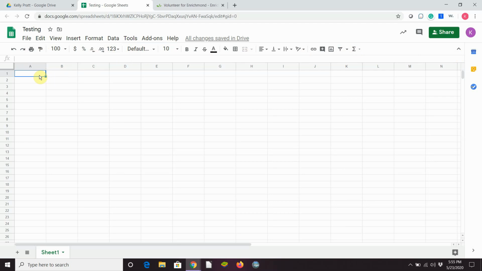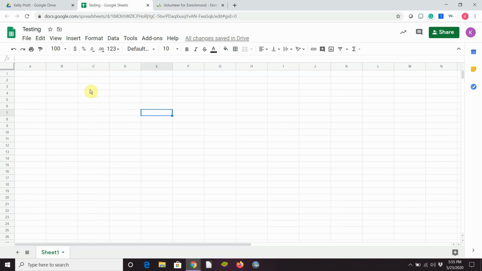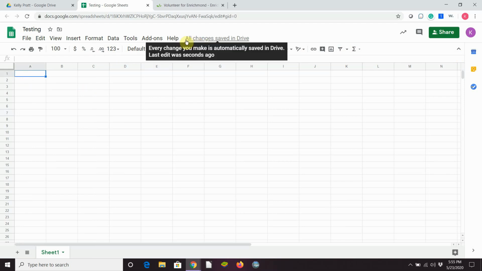Everything that's typed into your Google Docs or your Google Spreadsheets is saved automatically. So you don't have to go to File and then Save. You don't have to do Control S or whatever your shortcut is for your computer to save a file. If you see here, it says all changes saved in Drive.